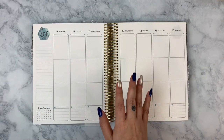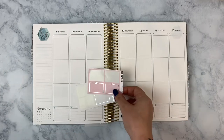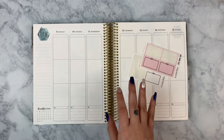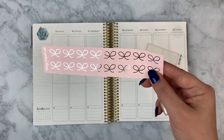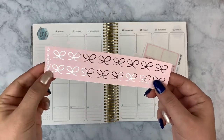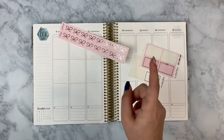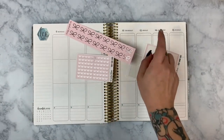I'm also, like I said, going to be bringing in a lot of my own functional items. I might need more half boxes, so I've got a couple from Cozy Paper Co. I'm going to be using my own bottom washi. I'm going to be using silver foil this week. It's a bottom washi strip that Cozy Paper Co. sells. I'm also going to be using some Cozy Paper Co. headers in silver just for the top.